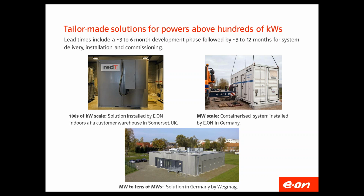So it is pretty much a plug-and-play system in this case. Only for very large outdoor systems rated at least tens of megawatts, building a purpose-built battery building might be a cheaper option. So thanks to the high degree of modularity of lithium-ion battery systems, we can also develop bespoke solutions and retrofit this inside existing buildings, leveraging our experience in managing and executing complex construction projects.